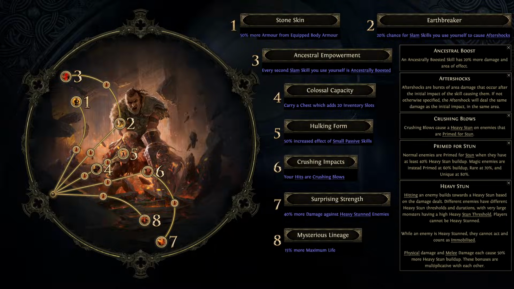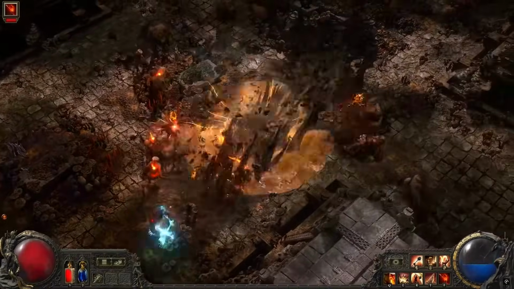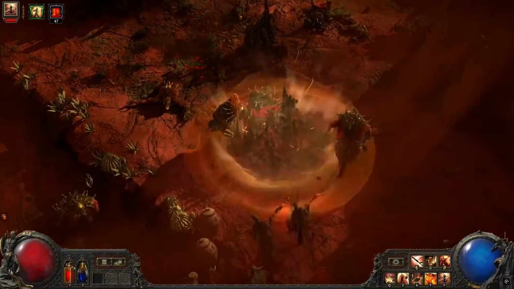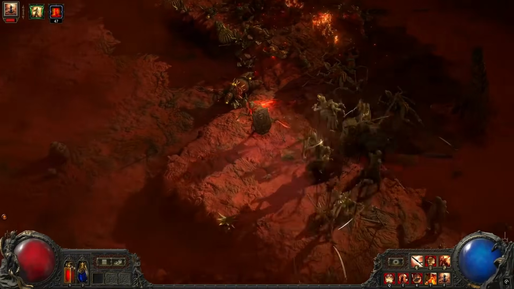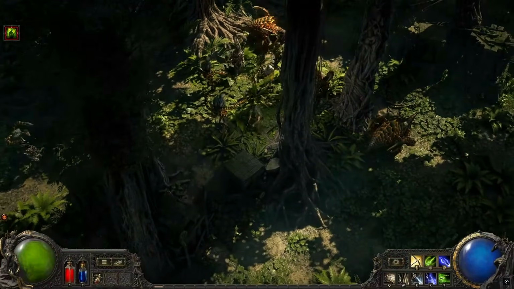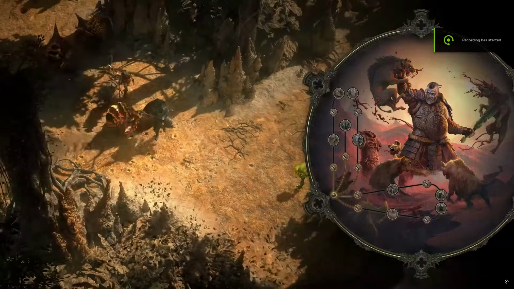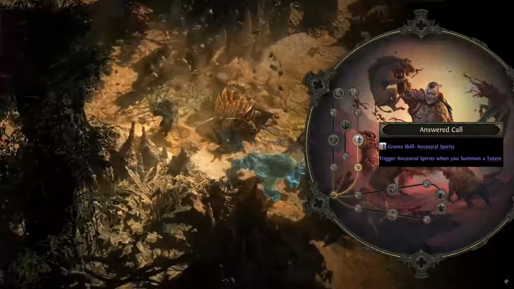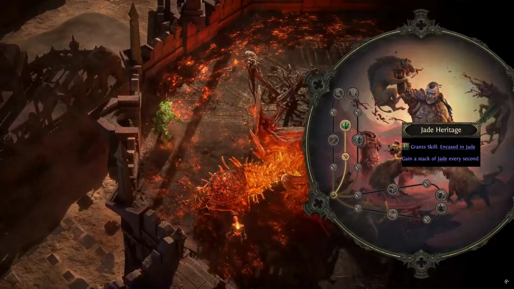We'll talk about the Warbringer first. The Warbringer channels ancestral spirits to unleash devastating abilities, combining utility and damage with war cries and totems. Some of your key features are Answered Call, summon ancestral spirits when deploying totems, which provide extra damage and utility. You've got Jade Heritage, encase yourself in Jade to block and absorb damage and trigger that whenever you want. Warcaller's Bellow, explode nearby corpses when using a war cry, dealing AoE physical damage. Great Wolf's Howl, remove Warcry cooldowns, allowing relentless offensive bursts.